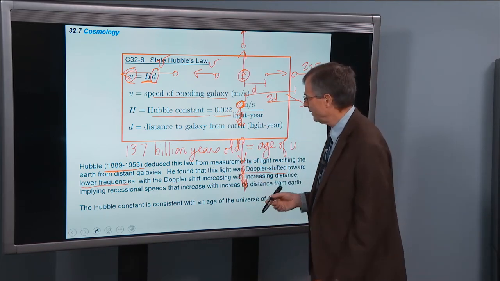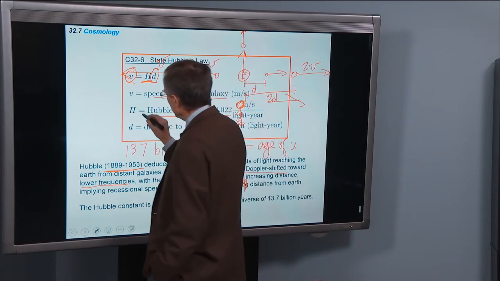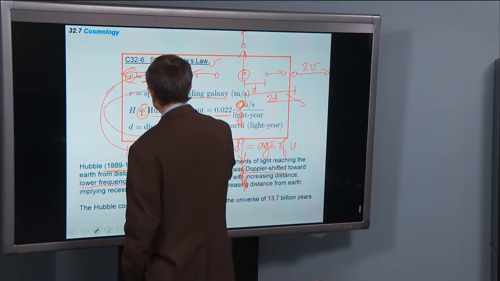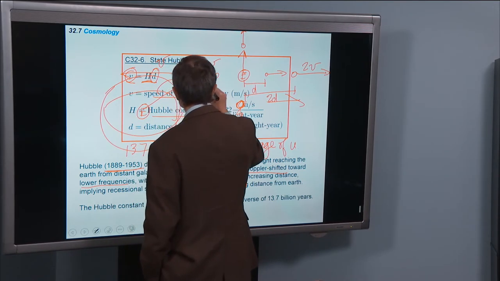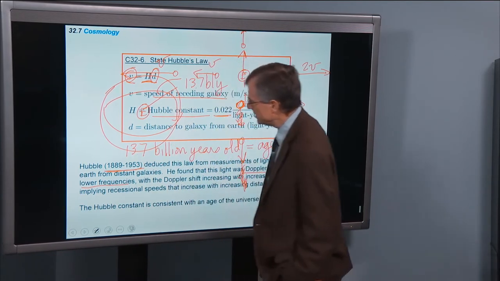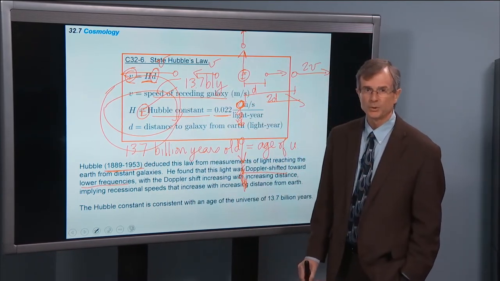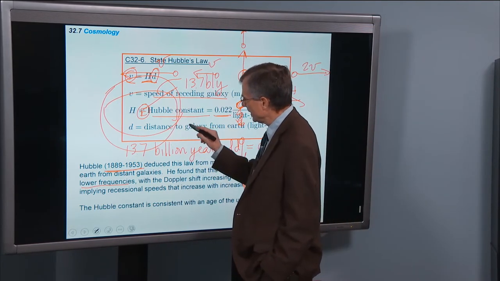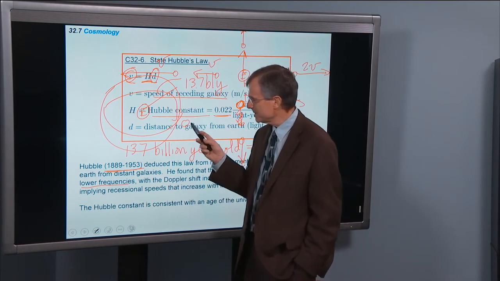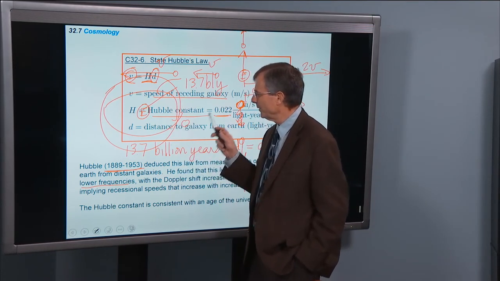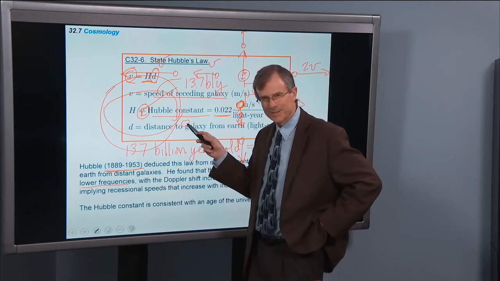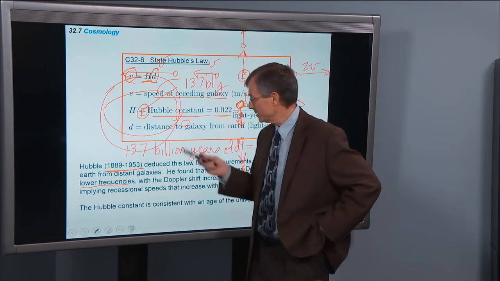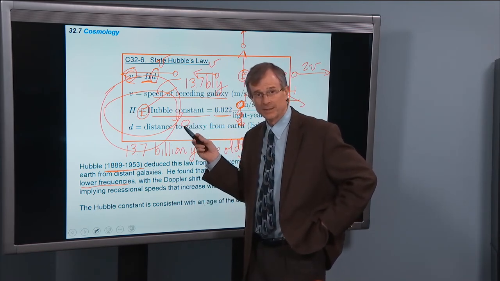So in fact, if you think of the earth being right here, and you look out at a sphere whose radius is 13.7 billion light years, this is called the observable universe. This is the part of the universe that we can observe. Because outside of this, nothing existed. Well, there's no way for light from an object that exists out of this sphere to get to you during the lifetime of the universe. It takes longer than the lifetime of the universe. It doesn't mean there's not something out there.